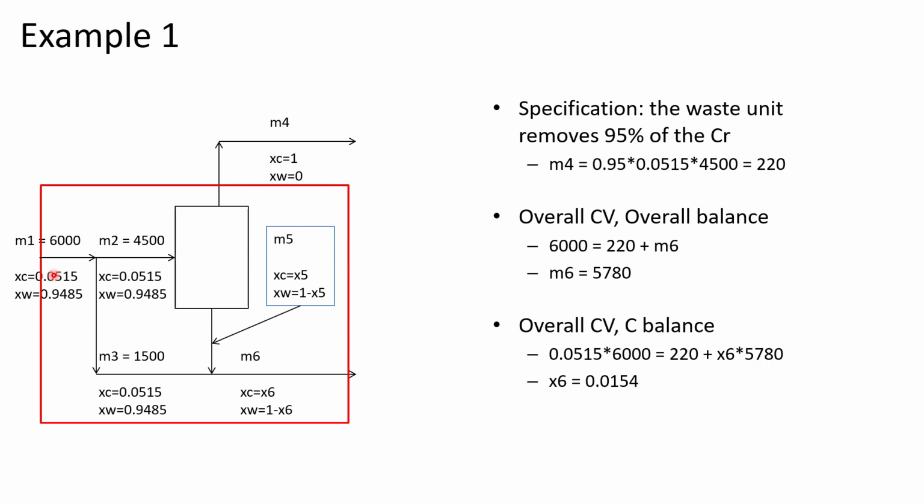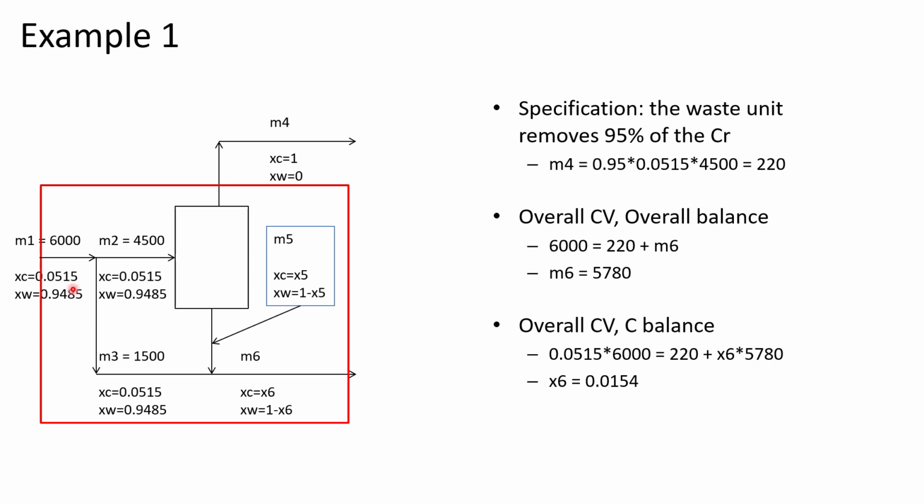Now we have M6. The last variable we have to determine is X6. In order to do that, let's do a chromium balance. We're going to calculate the total flow rates of chromium coming in and chromium coming out and set them equal to each other. We'll repeat this process one more time. Let's look at the control volume. We'll start at one point along the boundary of the control volume and work our way clockwise to calculate the inlet flows and outlet flows of chromium.